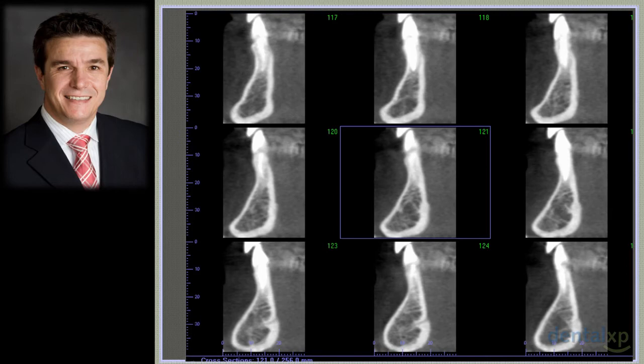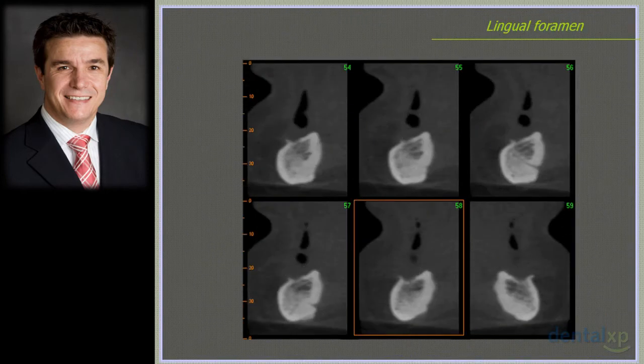Another significant anatomical structure that we may see in the anterior mandible, actually on the lingual aspect of the anterior mandible, would be another opening into the lingual aspect of the mandibular bone, which appears to be a very significant vascular canal. This opening is known as the lingual foramen, and it accommodates terminal branches of the lingual artery. This is the lingual foramen, as I mentioned before. Terminal branches of the lingual artery go through that and provide supplemental blood supply to the mandibular bone.